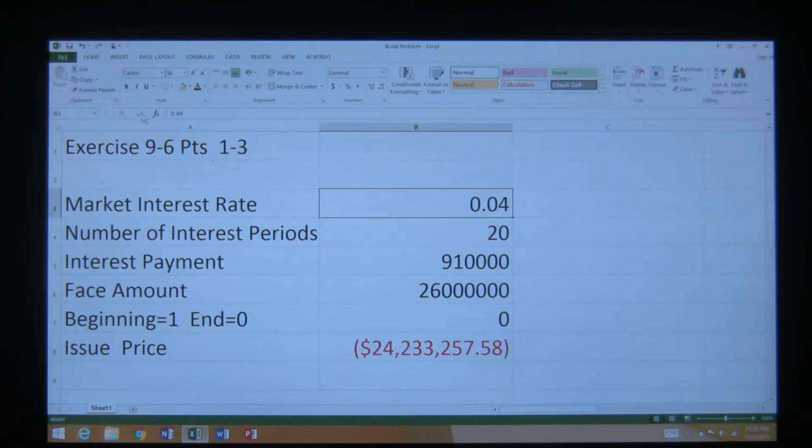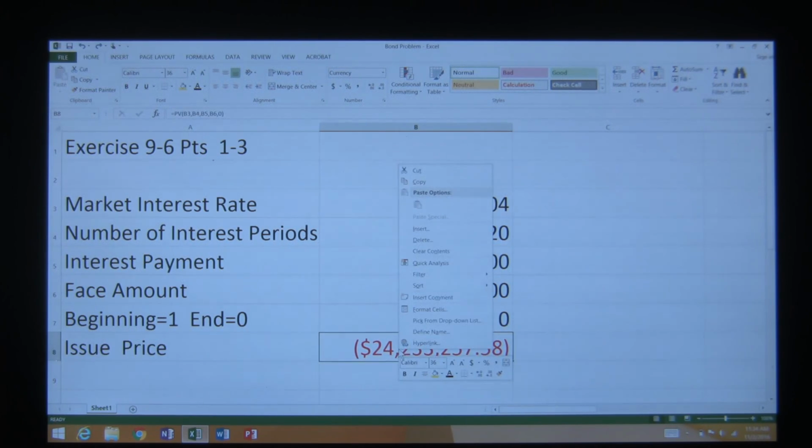Now, there are some other advantages to this. These bonds are at the beginning of the period. What about if you were halfway through? Instead of having 20 periods left to maturity, what if you only had 7 periods left to maturity? Well, if you only had 7 periods left to maturity, that's how much the bonds would sell for. Very powerful tool. Learn to use it. It will become your bestest friend, I promise you.